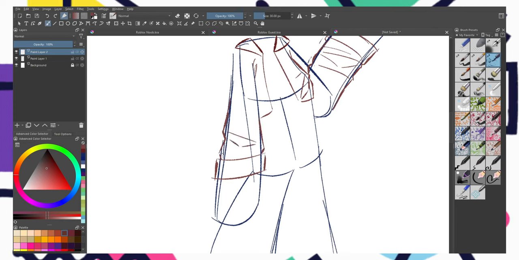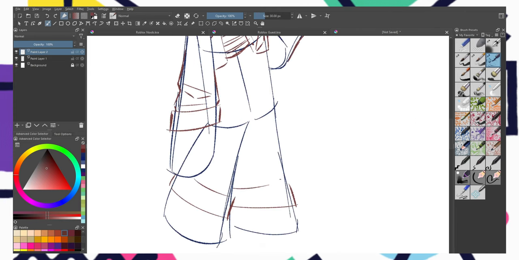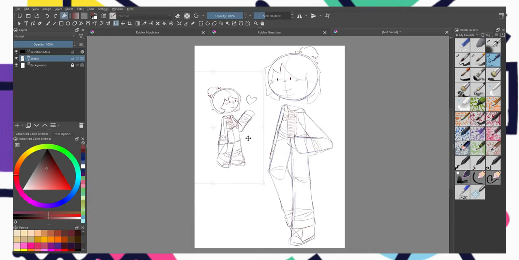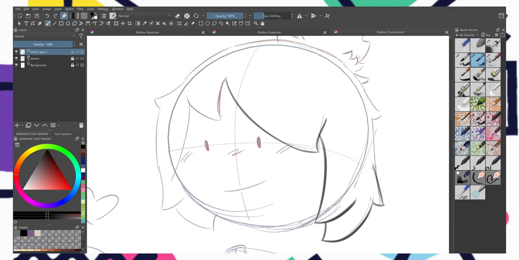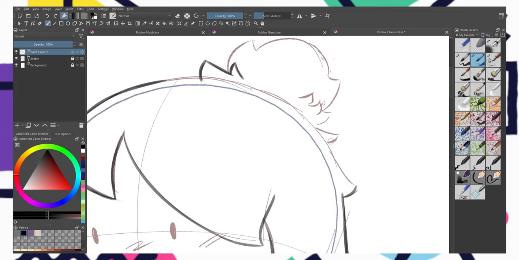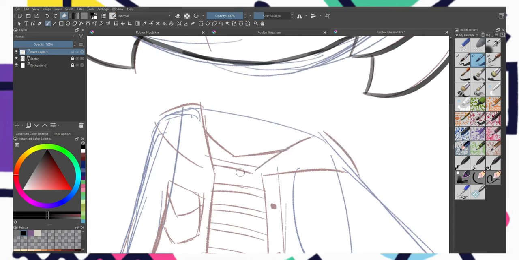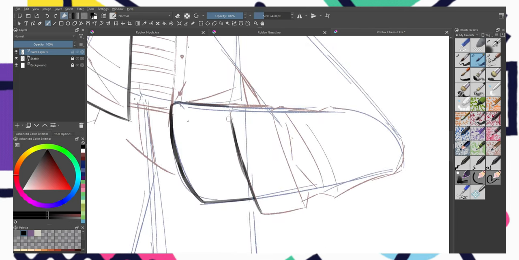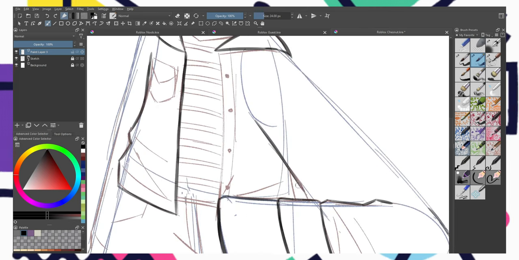I really like how her hair turned out in this one, because I usually don't draw hair on my characters. If you've seen any of my art, you would be able to tell that. I've been needing to practice more on how to draw hair, so I quite enjoy how this one turned out. At first, I actually did forget that she had a bun in her hair, so I had to add that a bit later. But, you know, it's fine. I got it in the end, so don't worry.